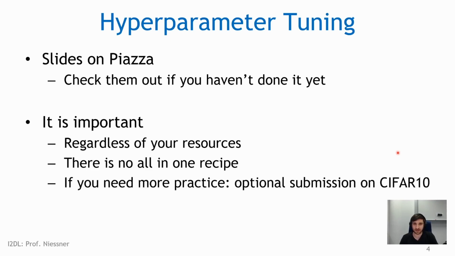Here's one piece of advice. If you think you need more practice, you can have a look again at the optional exercise from the previous week on CIFAR-10, because as I said, it's a small data set and a rather small network, so this can be trained within several minutes. But it's a good starting point to understand what kind of design decisions and parameters there are and how these influence the performance.